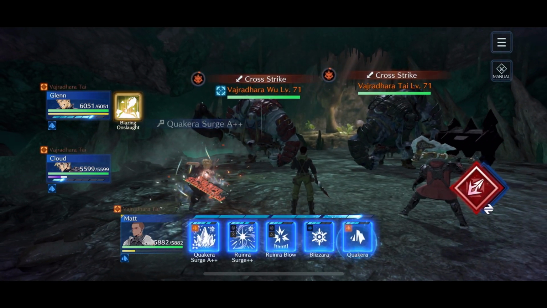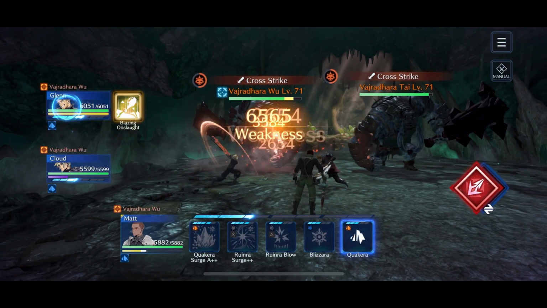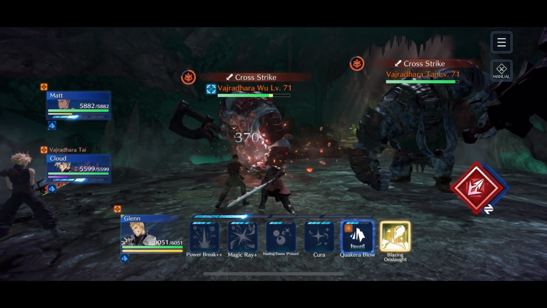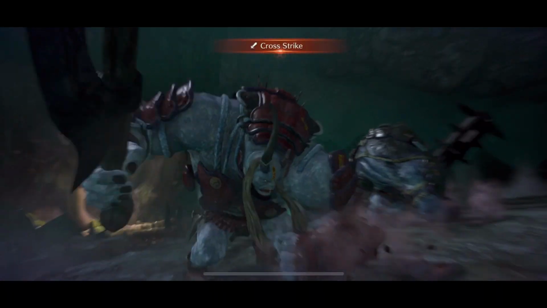I recommend targeting the one on the left. Well, actually, you don't have to do that. I decided to do that because of the sigils that I brought. I'll explain that in just a moment. But I decided to try and do as much damage to the one on the left as possible.